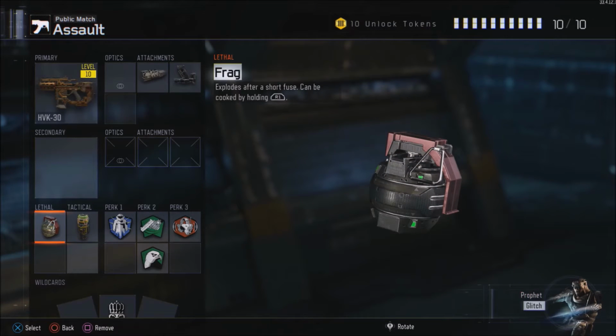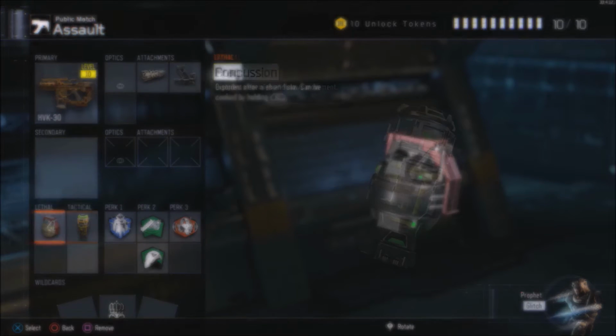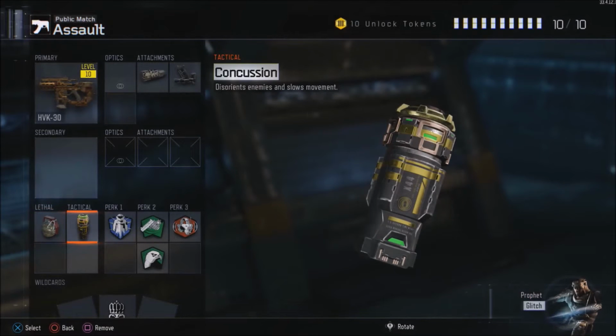Now for the equipment, we're going to equip that frag grenade that is definitely a very good piece of equipment to use. It has the best blast radius in its class outside of C4. And for our second piece of equipment, we are going to select the concussion grenade, which really is effective in defending yourself and also setting up to get an easy kill from a stunned enemy.